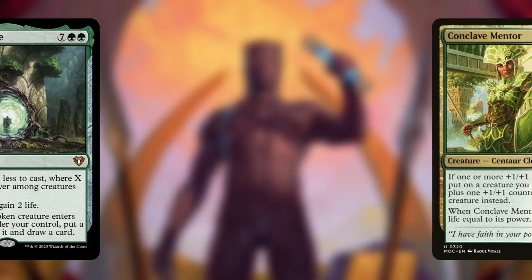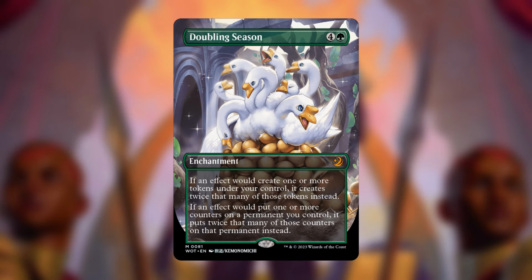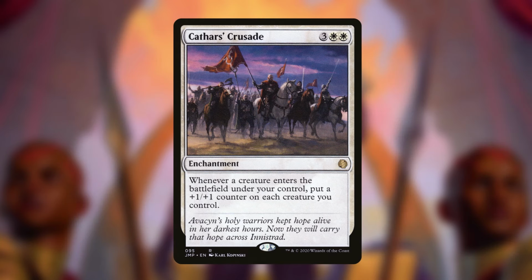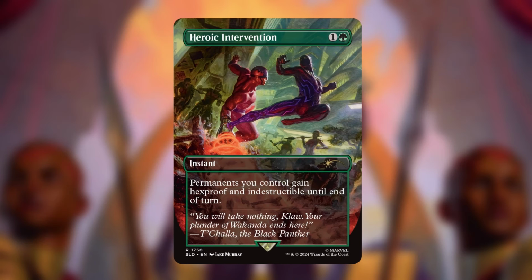Lean into the counter synergy with cards like the Great Henge and Conclave Mentor, which add value every time you place counters. Doubling Season is perfect for doubling both tokens and +1/+1 counters, while Cathar's Crusade ensures your army grows with each creature that enters the battlefield. The Secret Lair also includes Heroic Intervention, letting you protect your creatures and land-based attackers from board wipes.